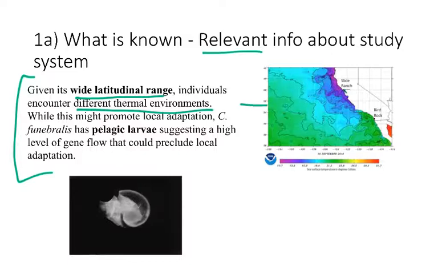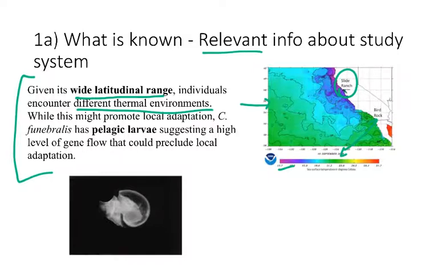So here I'm showing an image of the sea surface temperature along the California coast. We can see that the Northern California sites reach much lower temperatures and it's much warmer in Southern California. So that's relevant information about our study system we should include because it helps set the audience member up to understand the topic we're talking about on our poster.